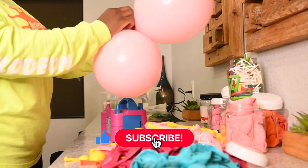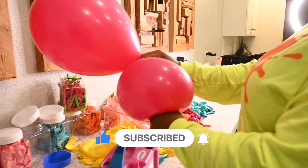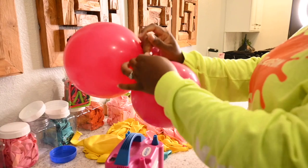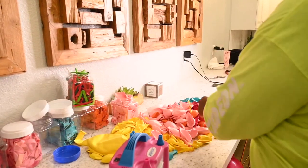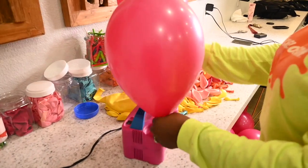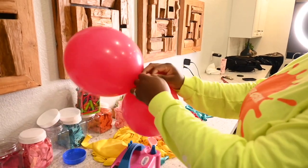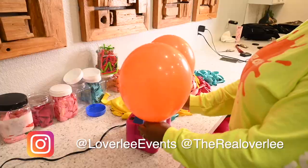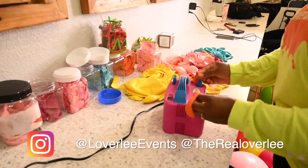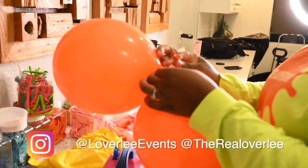For this garland I'm going to be doing an Aloha theme, so I'm using Qualatex brand yellow, Caribbean blue, pink, magenta, orange, and also lime green from Tuftex. I've decided to make the garland solely as a basic garland. The sizes I use are 11 inch, 16 inch, and 5 inch for the fillers or baby balloons.